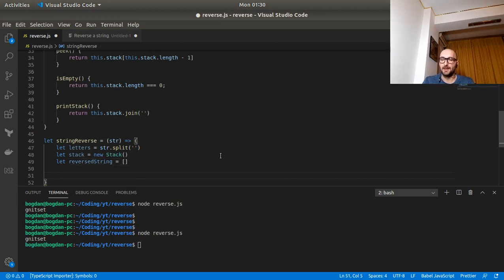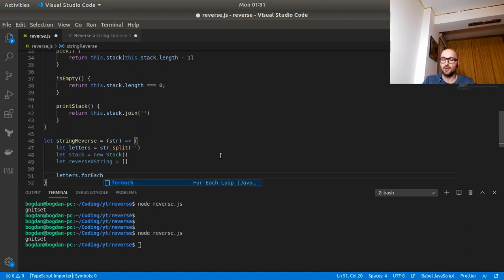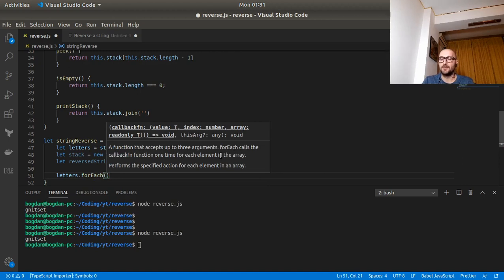Okay. So here we will iterate through letters with forEach. And forEach again is another helper method on the array class. It basically iterates for every element and takes a callback function as an argument, and that function receives each of the elements as the argument.